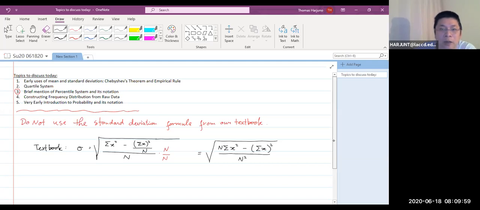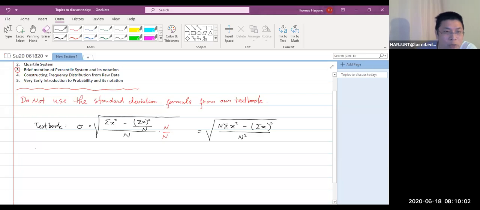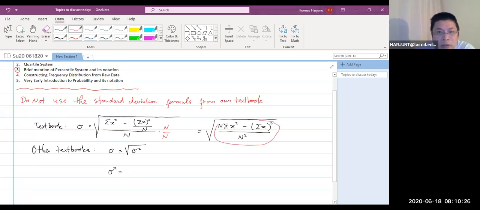Now the way I define standard deviation, which is actually most other textbooks, we define standard deviation as the square root of variance. Now then, how to find the variance? Now my variance is basically what you see inside here. So I don't go to standard deviation right away. I go to variance first, and then from variance, I get to the standard deviation. Now that's the formula for raw data. If you are given raw data, then that's the formula we use.